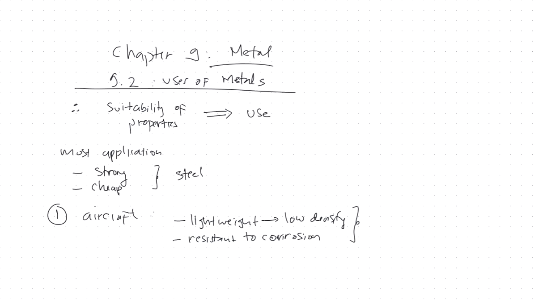Because we are going to use aircraft for many, many years. Commercial aircraft nowadays are designed to last about 30 years. Old aircraft actually last longer. There are some aircraft from World War II that are still airworthy. So what is this element that's going to possess these two properties? Well, it's usually going to be aluminum. Its density is less than half of steel, and it's going to be resistant to corrosion.